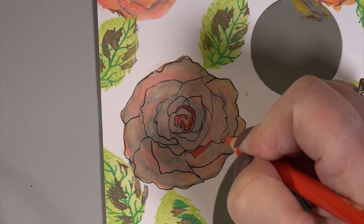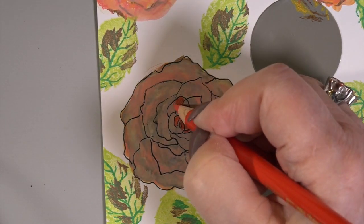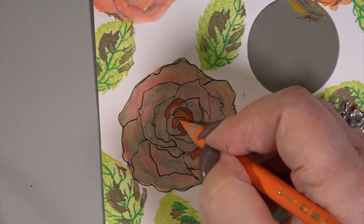And I'm coming in with the polychromos. Yes, I'm going to have to take a break here and just have a little drink of my Coca-Cola.